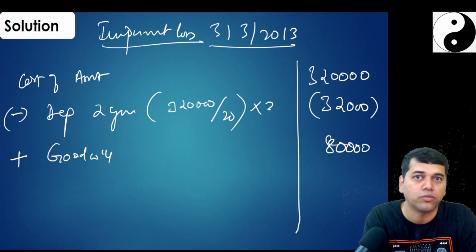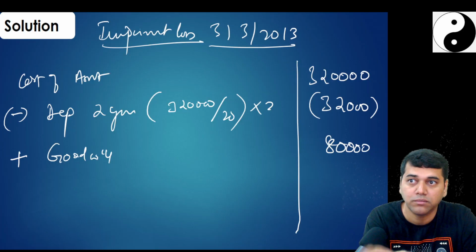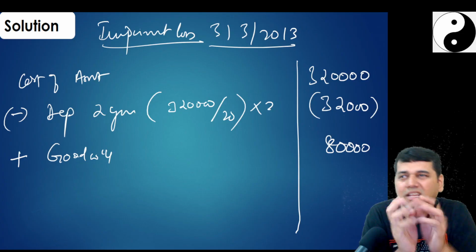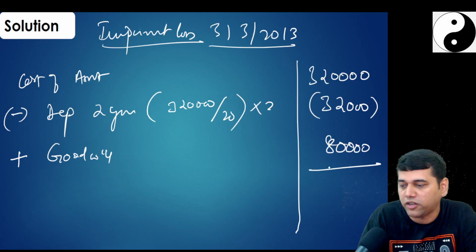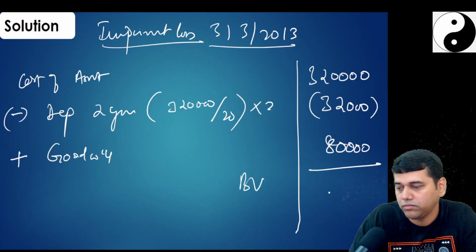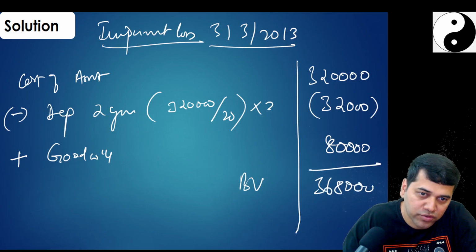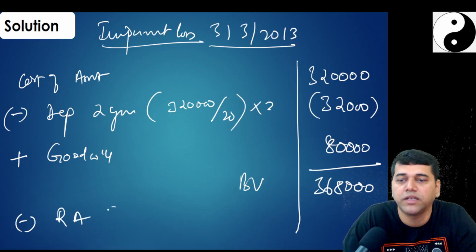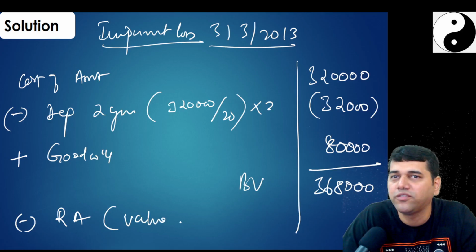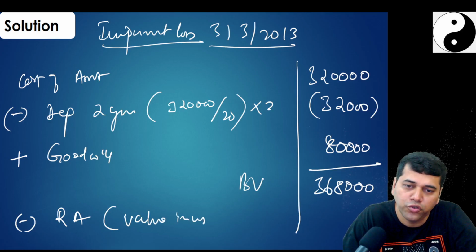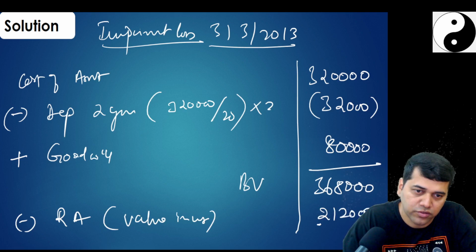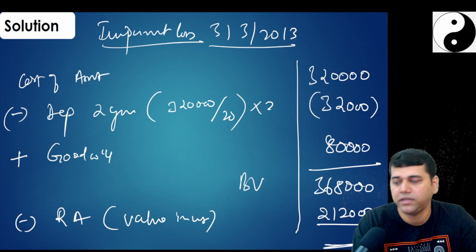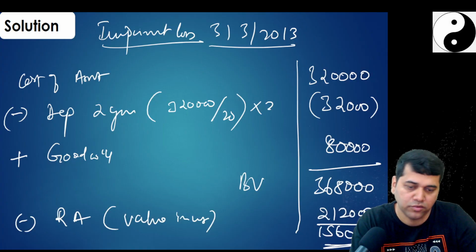Since the goodwill came now with this calculation, because previously goodwill was there, but we didn't know whether it's a full goodwill or partial goodwill, so I kept quiet. So goodwill you allocate, how much came now book value? 3,68,000 minus recoverable amount. What is my recoverable amount? You need not write higher of, because the fair value is not there, value in use only, 2,12,000. So first step, you calculated the impairment, 1,56,000.